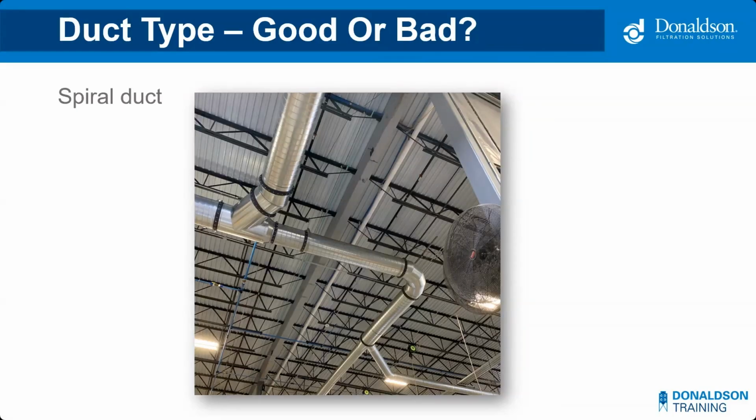So if you do specify spiral ducting, make sure that it's heavy gauge, typically 16 gauge for pharmaceutical dust, and smooth on the inside. If you're using spiral duct outside, it can create a prime source for water to enter the ductwork and get into the dust collection system. So I always say use spiral duct with caution. Personally, I hesitate to use it outdoors.